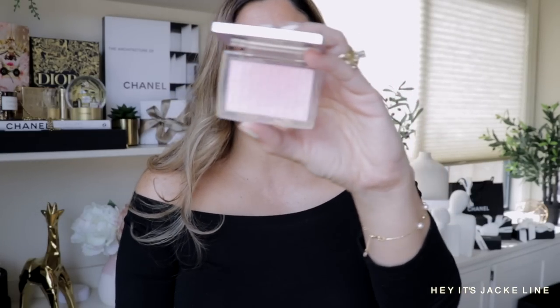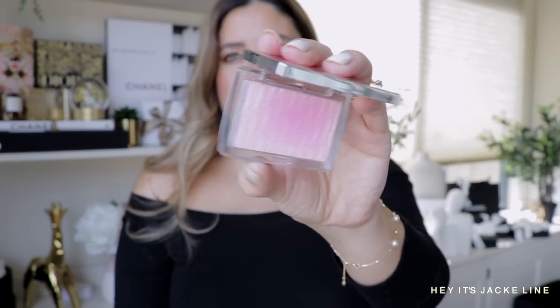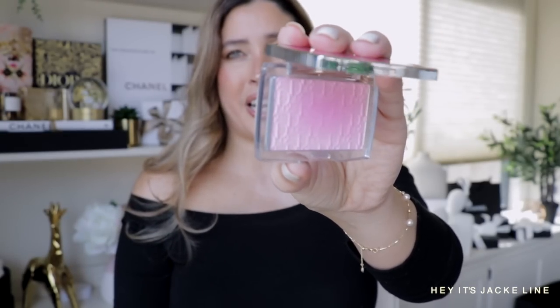The Rosy Glow blush by Dior is stunning. Stop trying to find a dupe for this beauty because it works with the pH of your skin. When you open it up, there's a little mirror. It does change with pH — it has more of a lilac undertone. Do not forget about the Rosy Glow blush in coral — a gorgeous tone for spring and summertime. A good coral shade brings beautiful warmth to the skin. I also have a huge reference for the original Dior blushes, which are another level entirely.